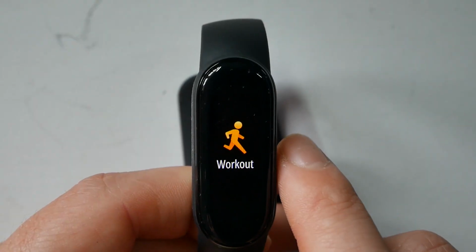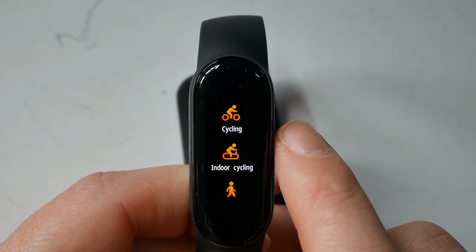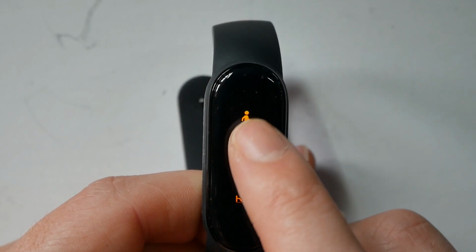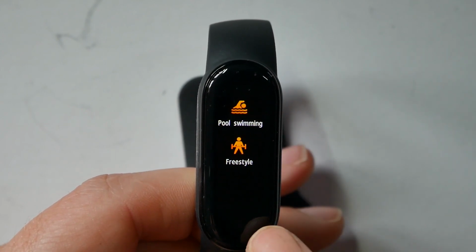Now this is quite exciting, because we're moving from 6 activities to 11 activities, however, there is still no support for press-ups, squats and sit-ups. Something that even my 6-year-old LG Urbane is supporting. So why is it not introduced there, even though they're quite popular activities?